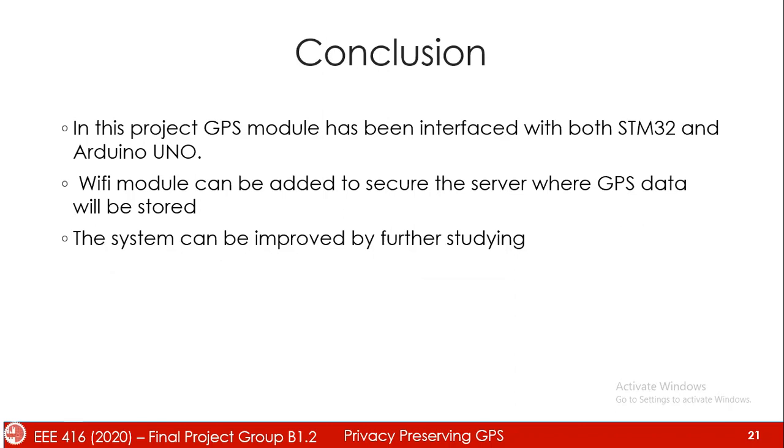Now, finally, we want to summarize all this. In this project, we have used a GPS module and interfaced it with STM32 and Arduino Uno. We can use a Wi-Fi module so that our GPS data can be secured on a server, and we can assure that with further study we can improve this system.